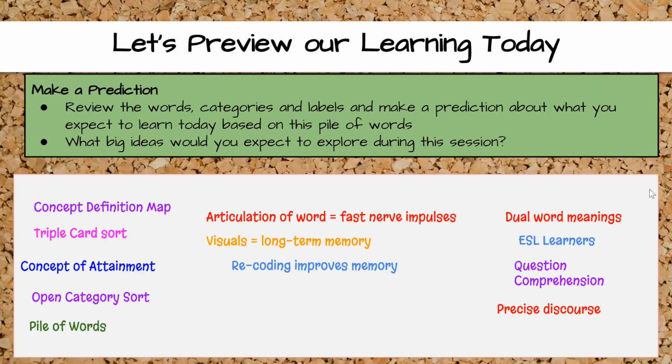All right, and our last step in previewing our learning today is to make a prediction. Now that you have your words in categories, try to review the words, the categories, and the labels that you made, and make a prediction about what you are expecting to learn today based on this pile of words. What would be some big ideas that you would expect to explore during this session and maybe even walk away with?